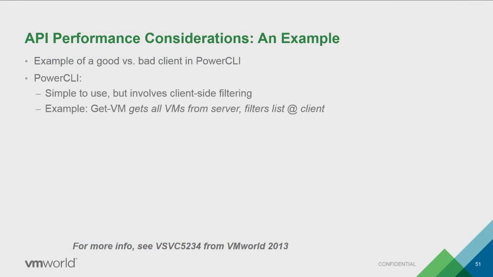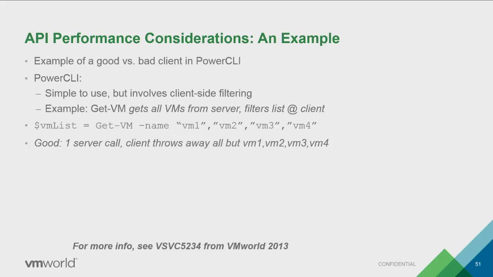Okay? Now, from an API perspective, I'll give one quick example. We have a lot of cool APIs. They're easy to use, and unfortunately, sometimes they can have an adverse effect on vCenter. Many people use PowerCLI. When I use the Get-VM call, it gets all the VMs from my server, and then it filters that VM list at the client to tell me the information that I want. So if I do a command like Get-VM with the names of the 4 VMs that I care about, this gets every VM in the system, and then on my client side, it filters out the information for those 4 VMs. So far, so good.